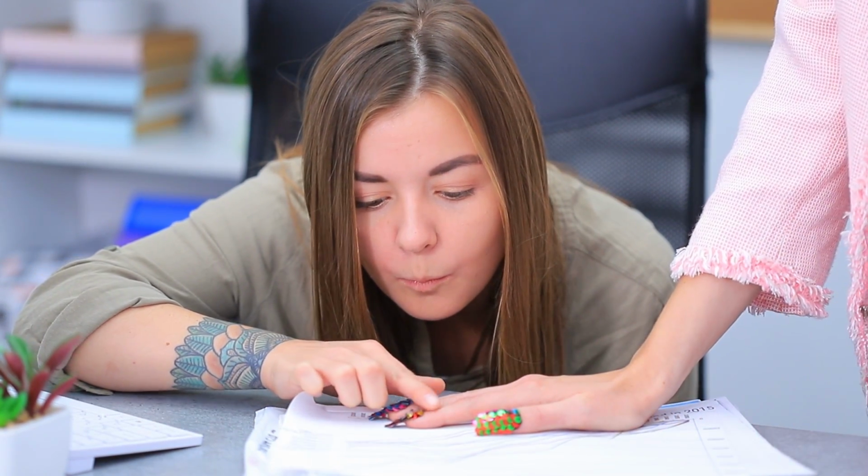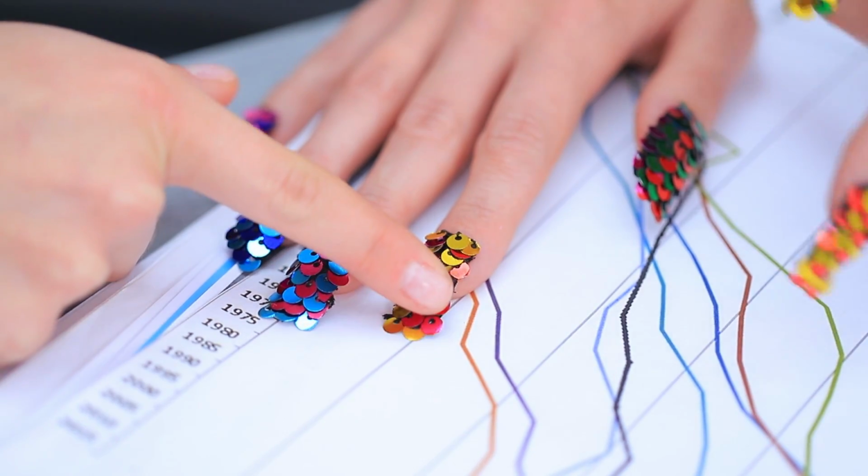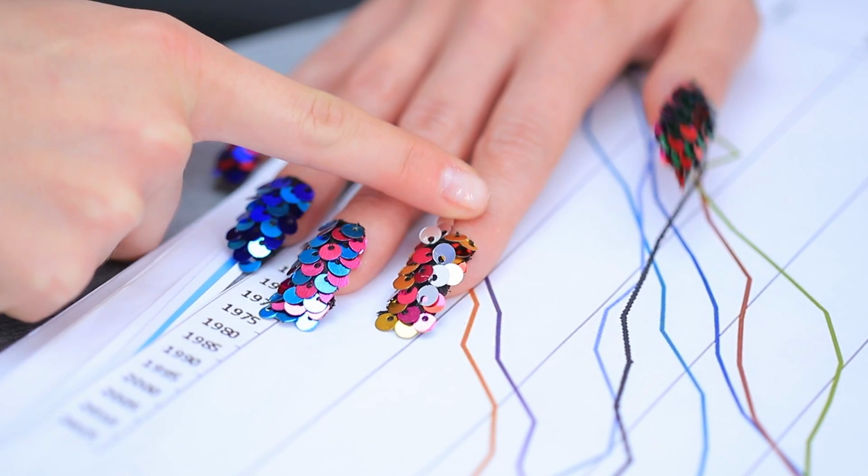Just look at them! These nails with double-sided sequins are so calming! I forgot about how much work I have right away. Too bad my boss leaves so fast. And she took her calming nails with her, but I managed to distract myself a little. And now, back to work.